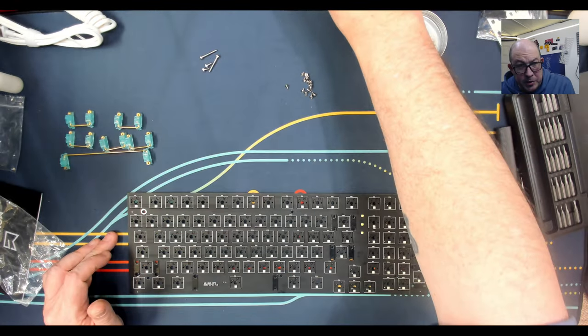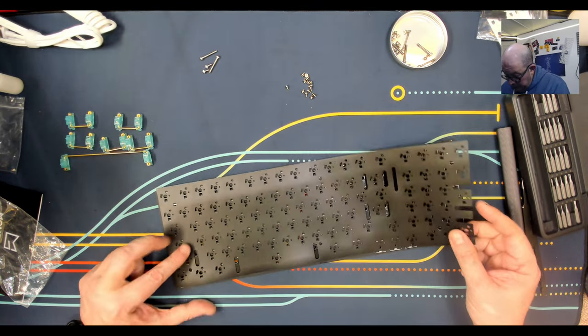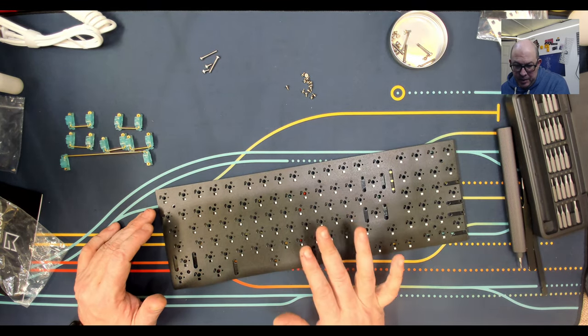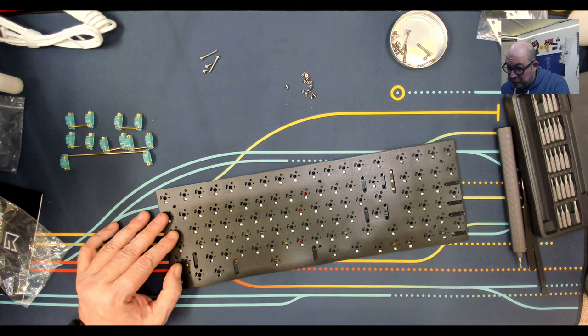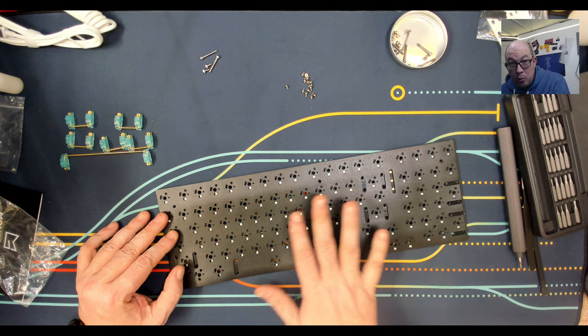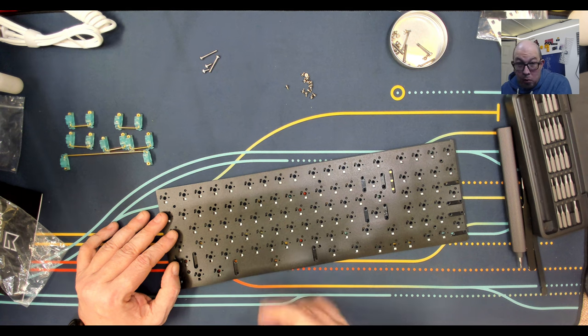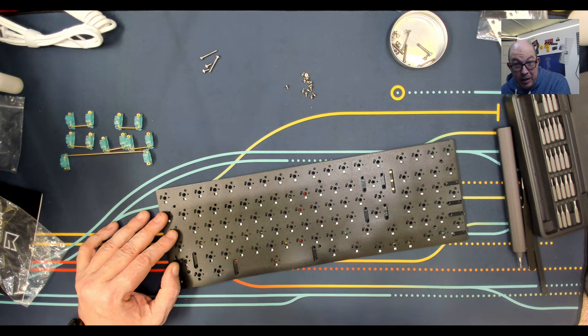All right, so before installing the stabilizers, we want to decide if we're going to use the IPXE pad. Now, there's PE pads and IPXE pads, and I believe EVA pads as well. But when they come in a sheet like this, now this is just my own experience, they seem to be more of a muting agent. They seem to quiet down any resonance the spring may have. But when you use individual pads or a PE foam sheet, like from packing of a keyboard, it seems to add more of a pop.